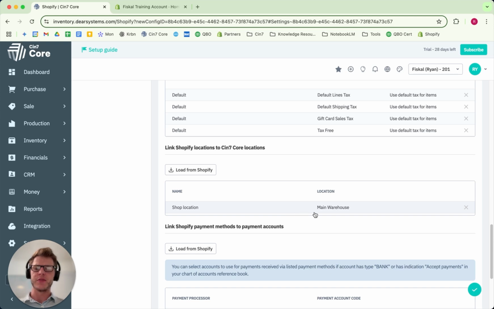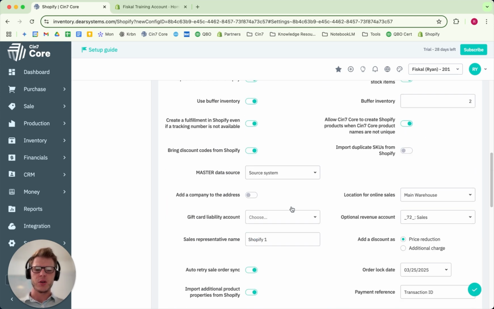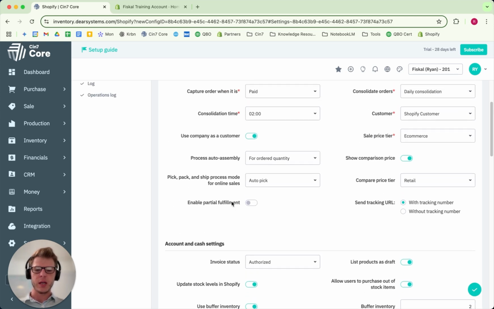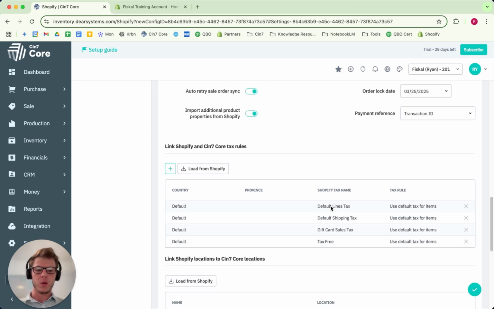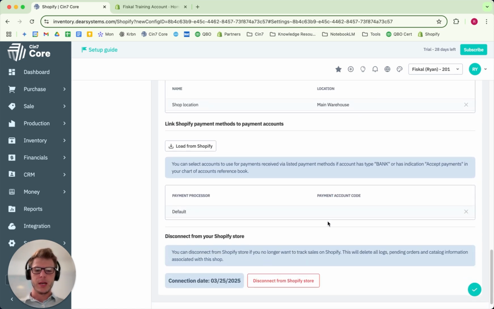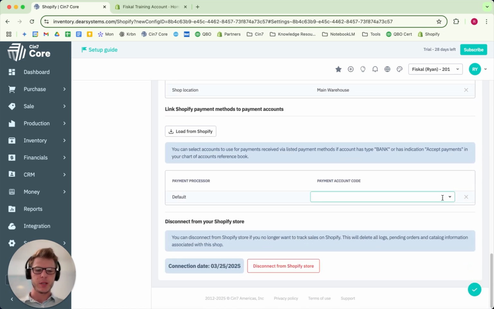And so now that we have selected a location, we can go back up to the top and we can enable partial fulfillment. But I don't want to do that. I want to only fulfill whole orders. Okay. And then we have to select a payment account, and that will be from the bank.